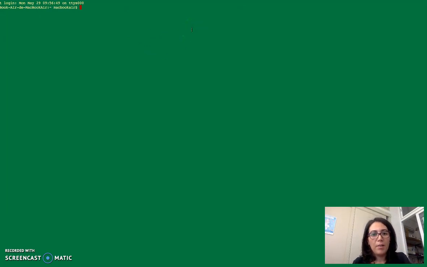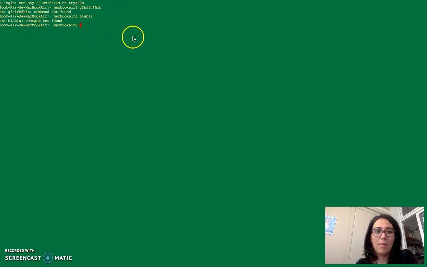You can write any other command, like using some text and then type enter, and again the shell interpreter won't be happy because it's not able to understand the command that we've just written, which is not a proper command that the interpreter understands. So I'm going to type blah blah blah again, and again it's the same error message because the command does not exist.